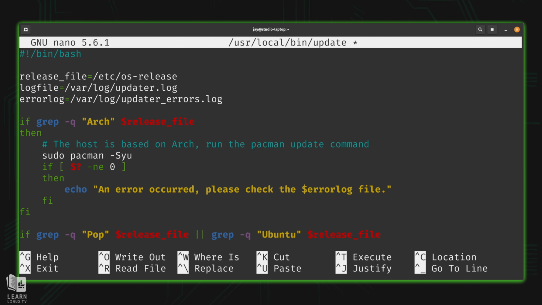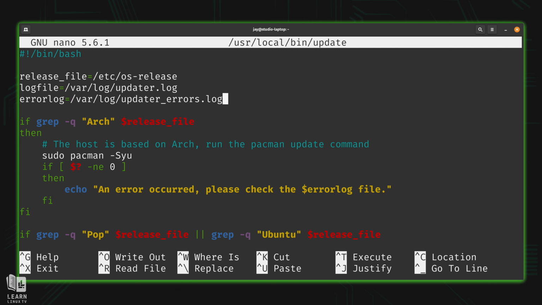All right, so I finished updating the script. Let's go ahead and take a look at it. So the first thing that I did was I've added 2 additional variables, log file and error log. The release file was already something that we were checking. That's basically the text file that we're looking in to try to find out which distribution this particular script is being run on anytime it does execute. But log file and error log, those are actually new because we want to actually send the update messages to updater.log, and then we want to send all the failures to updater_errors.log, both underneath the /var/log directory.